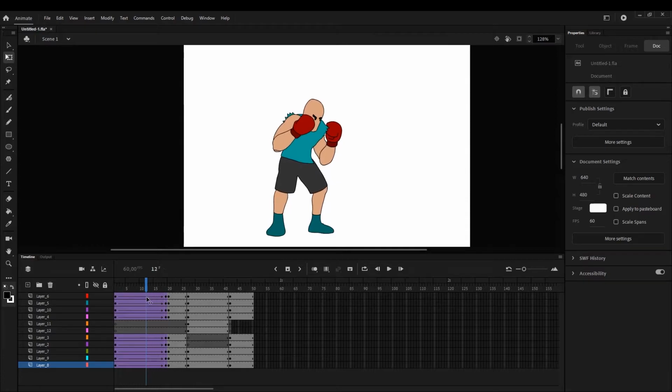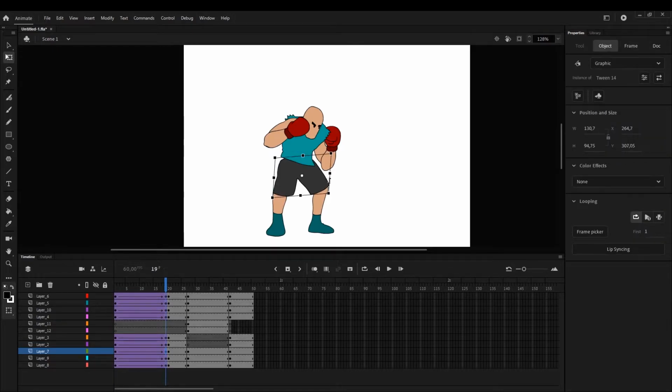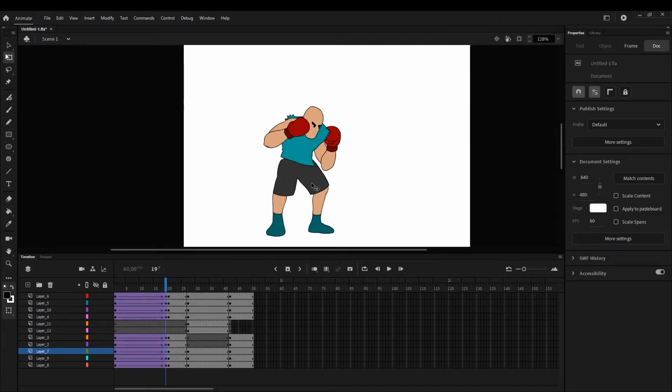Okay, so now I have applied a tween to the first pose, and the idea is to bridge the gap between pose number one and pose two. So I've moved all the body parts to a new location here at frame 19 and tried to get as close to the new pose as possible. Here we see the comparison, where the tween of the first pose ends and the second pose starts. I'd say that's pretty close. The pants are making a slight jump there, so I might adjust that. All right, that's better.